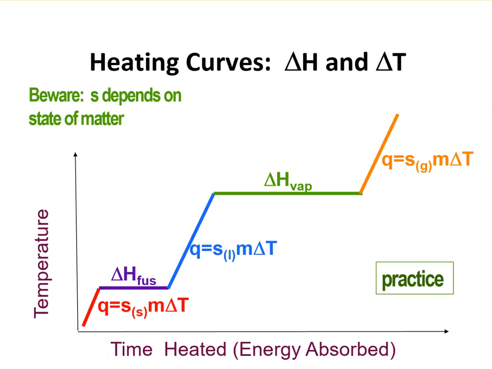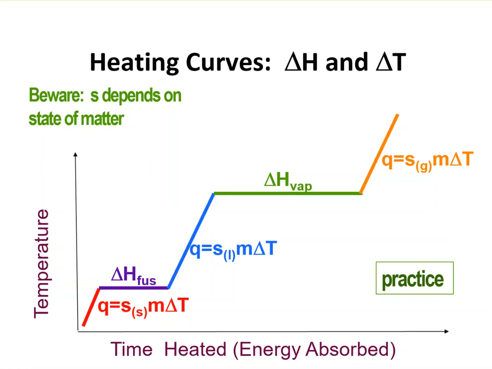On this problem, I've used some color coding to label the different segments, because let's just say you started with ice and you're adding energy. You would do a calculation on how much heat or energy it takes to warm it up to 0. During this phase, you're just heating ice. You would use this equation, the Q = smΔT equation. And then once you got to 0, you would have to look at the calculation to melt the ice. And we would use the heat of fusion similar to what we just did. Once it's all melted, then you would consider this equation to warm up the water.